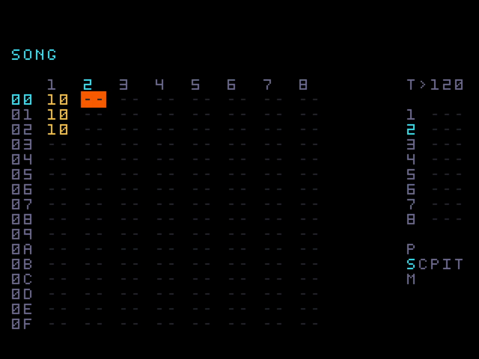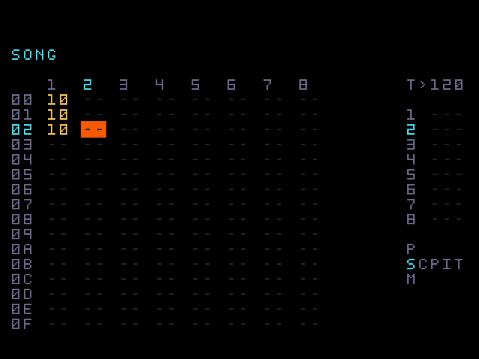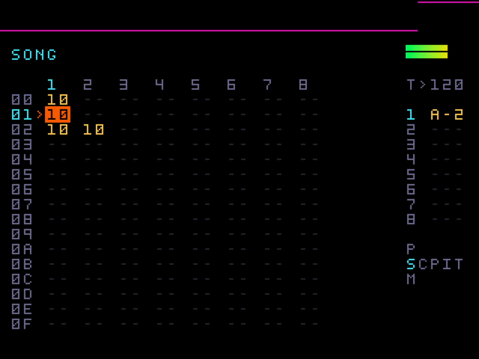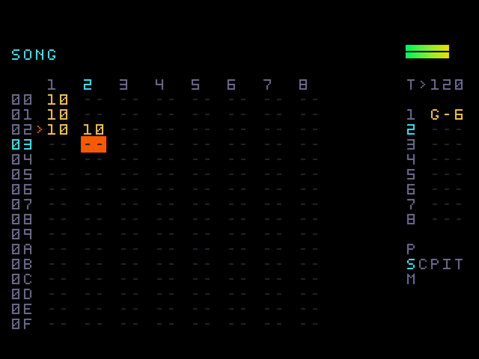Now before we do that, you'll note that when I press start here, only the first track is playing, and so let's say I wanted to bring in track 2. If there isn't an active chain on the relevant track, then it isn't going to start playing, so this one won't come in and start playing if this is just blank. So you'll see once it gets to the end of the chain and moves on to row 2, this isn't playing, and you might be like, what the fuck, why is track 2 not coming in?